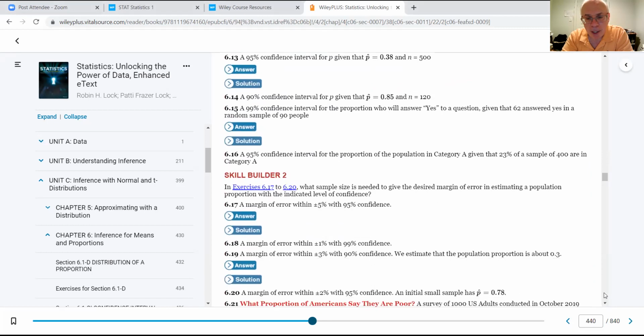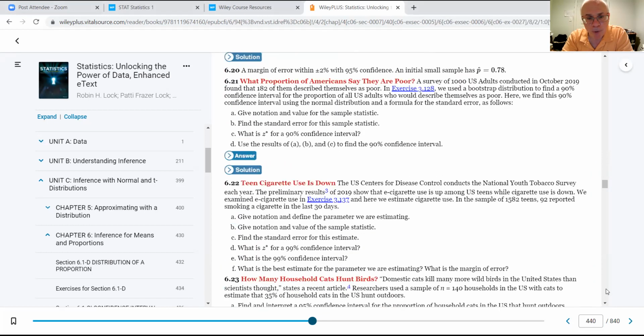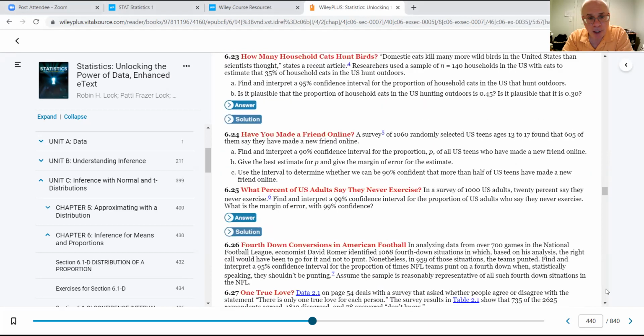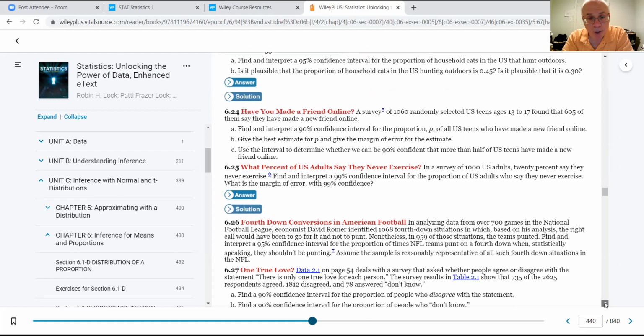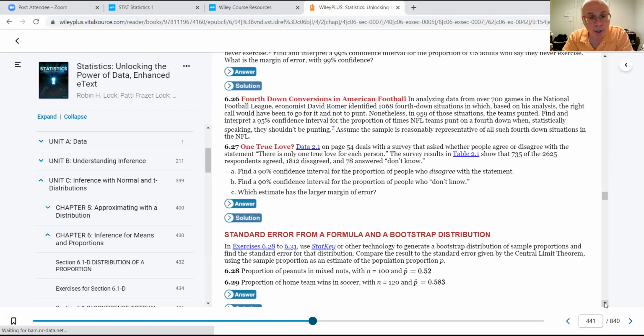All right. And then we're going to do one more problem, just like the one we just did. All right. So we want to find a minimum sample size. So let's do one more of that, and then we'll call it a day. All right. So let's see. Probably one of the later ones here probably have that.